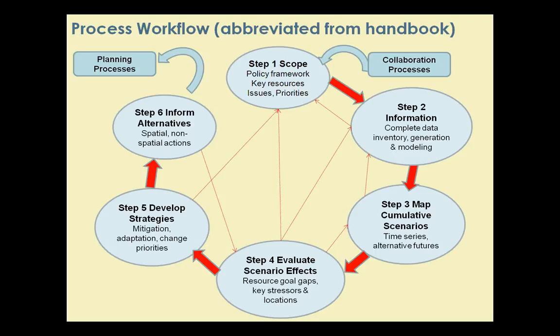I'll talk more about this later, but it's the idea of really thinking about multiple sectors collaborating to get together on this work. And then finally, we are going to cycle back to our scoping, thinking about this being a process that would be repeated every so often in our work for Fish and Wildlife Service. They have a formal process of repeating or updating their comprehensive plans every 15 years, for example, but the pace of climate change may certainly indicate working through some of these processes on a more frequent basis.